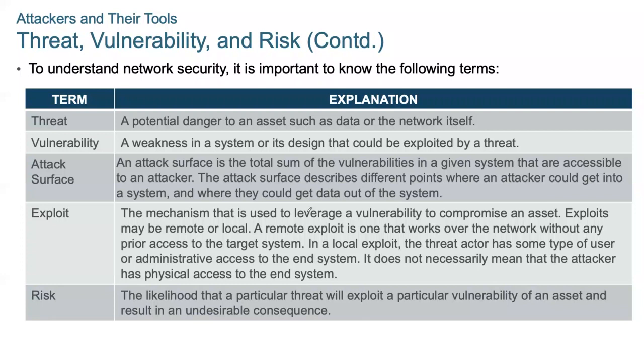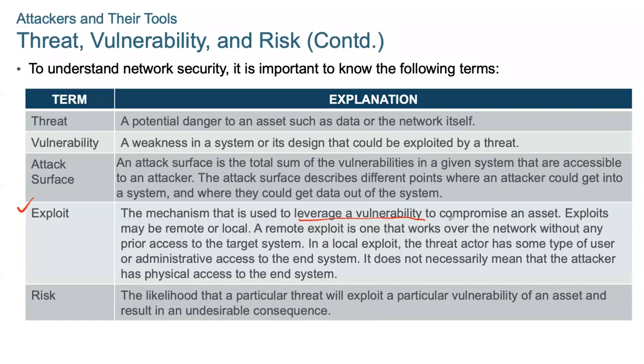And attack surface means a group of your vulnerabilities. Any one vulnerability can be utilized by the attackers to get into your system or network. As soon as they know the vulnerability of your network or end devices, they try to exploit it. An exploit is a mechanism used to leverage the vulnerability to compromise the asset.